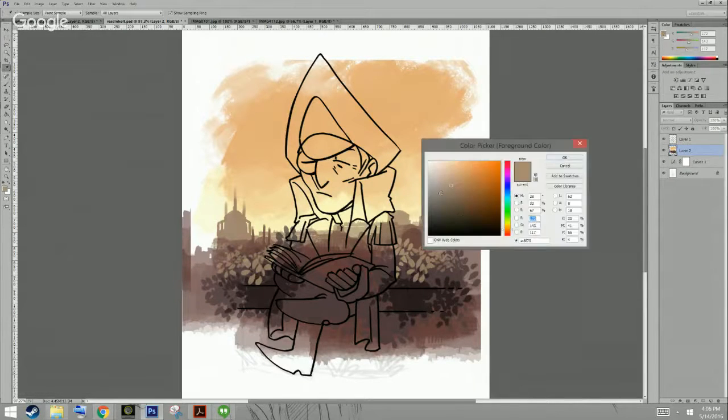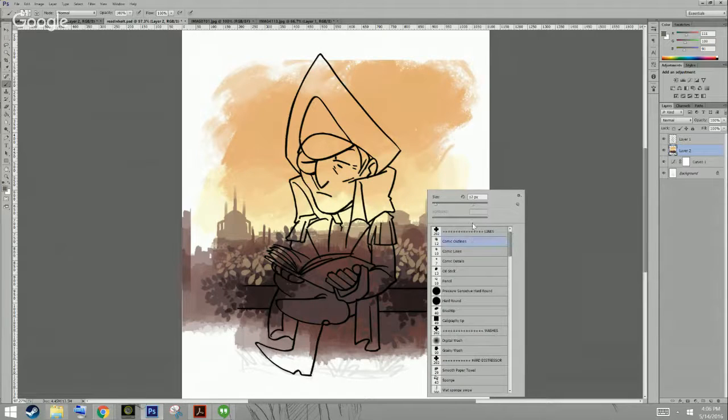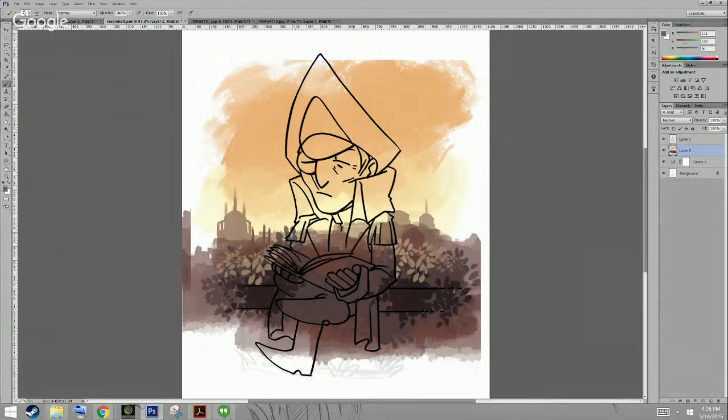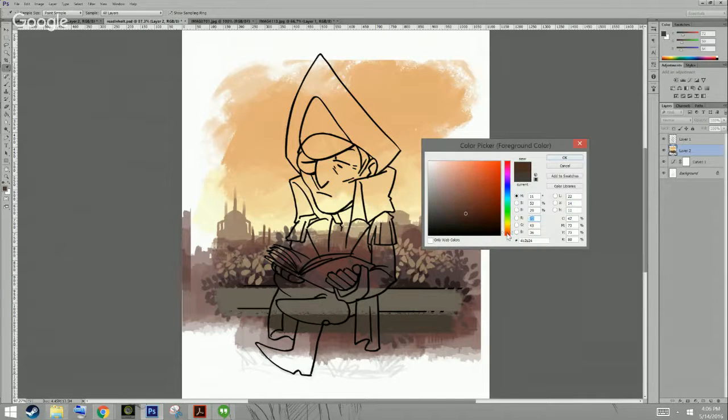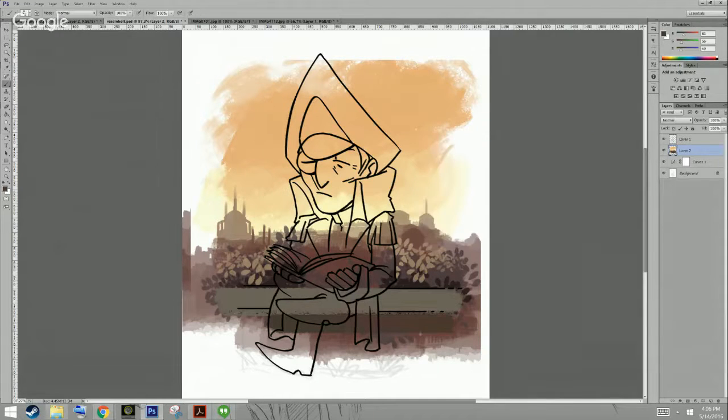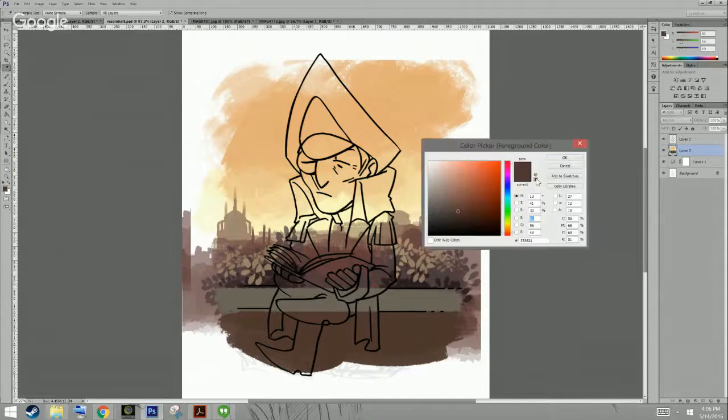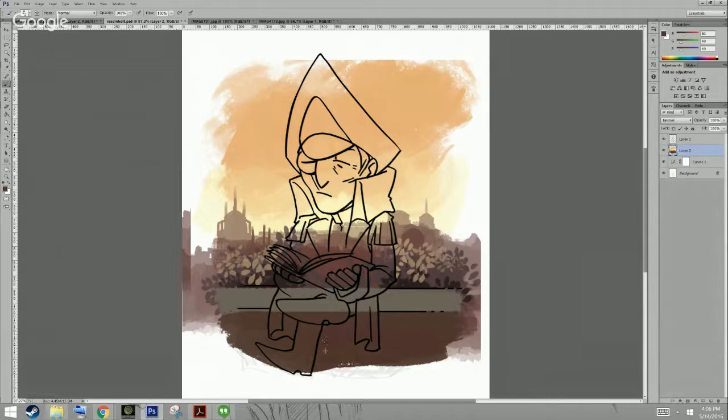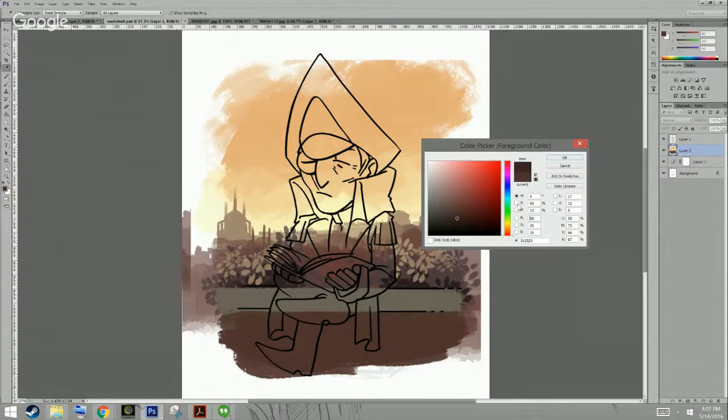I'm just going to put the wall here. Now, as you can see, this is all real basic painting stuff.